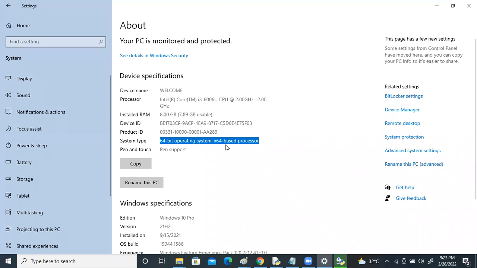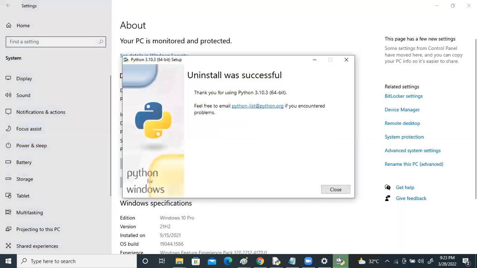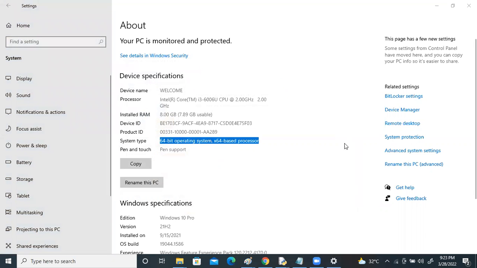If it is 32-bit, if you are using Windows 7 or Windows 8, you are supposed to download 32-bit Python software. If it is a 64-bit operating system, you can download 64-bit Python software, right? So the uninstallation is successful. Close this.